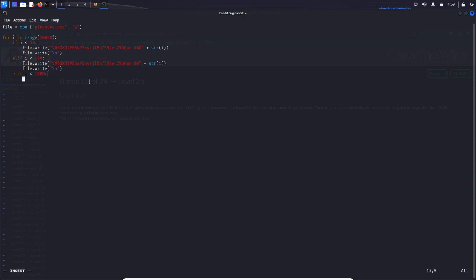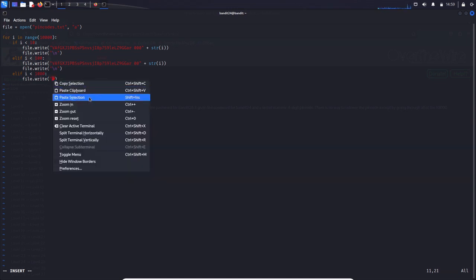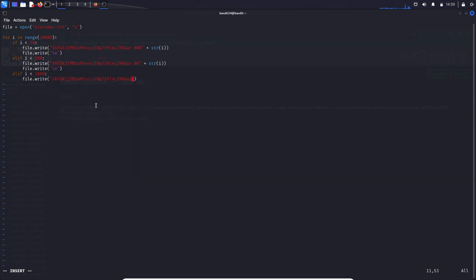So if it's less than 1000, it's a 3-digit number, and based off how we wrote it, we say file.write. Let's just paste this: 0 and then string i. So it's gonna be a 0, and then the next 3 digits are the number itself. Then file.write new line.